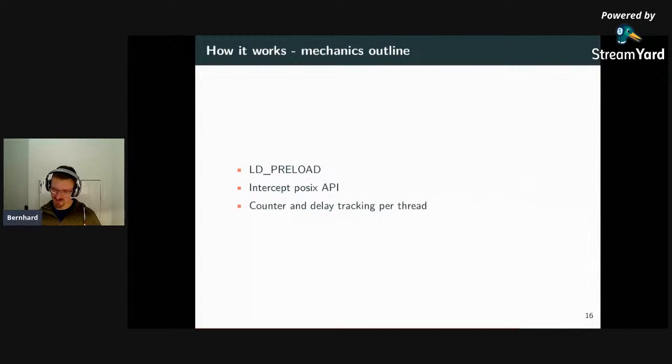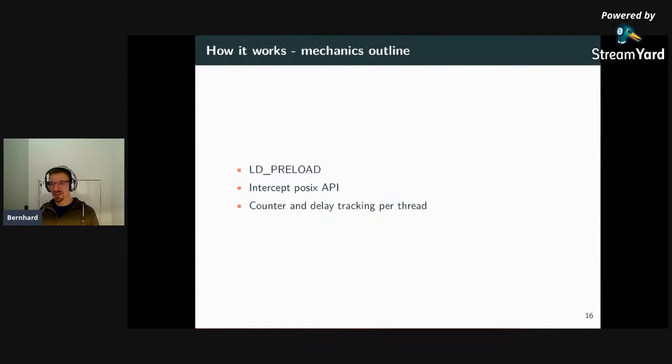The way that this works is not very simple, but it's very sophisticated. What they do is they preload a binary which tracks a couple of counters by injecting itself into all POSIX calls. So every mutex lock, every mutex unlock, every condition variable, each of them accounts for a counter for the time that was spent as part of the delay budget that was needed for that particular experiment.